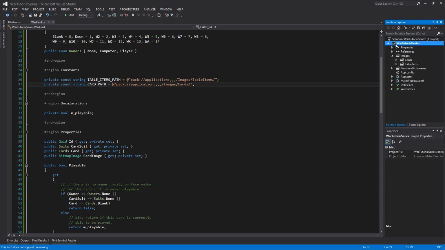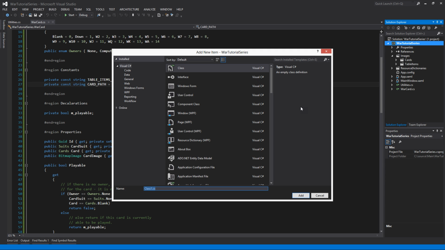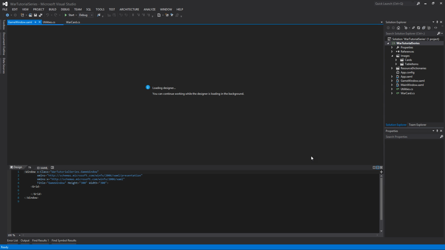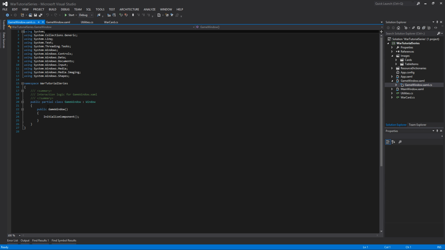What we'll do is just real quick, just right click on your project here. You can go to add and class, and what we're going to do is we're actually going to click on the window here, WPF, and we're going to change the name of this to game window. Go ahead and click add, and we're not going to worry about any of this right now, but we are going to go over in your Solution Explorer and click the little arrow here next to the game window, open up your code behind, and right above the constructor here, let's go ahead and put us a region, call it declarations.